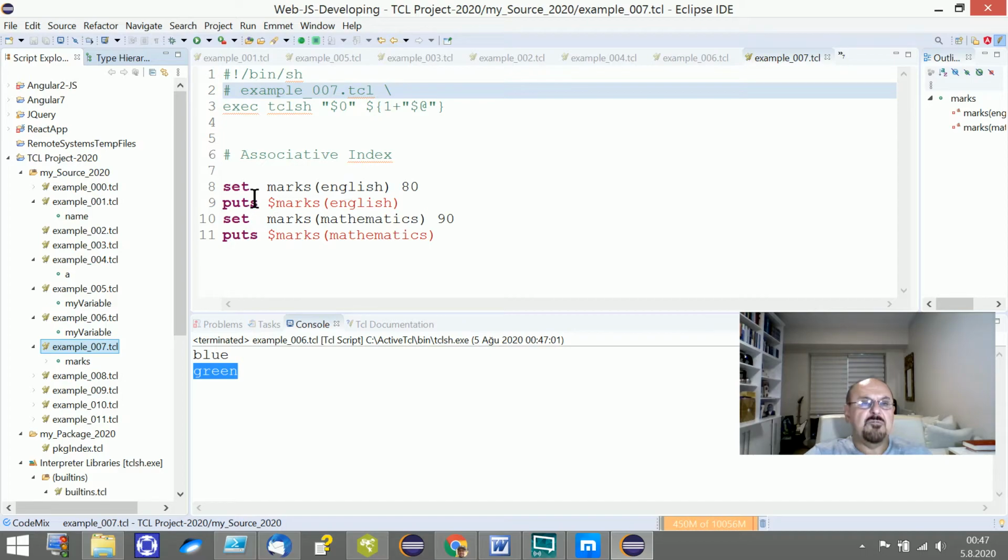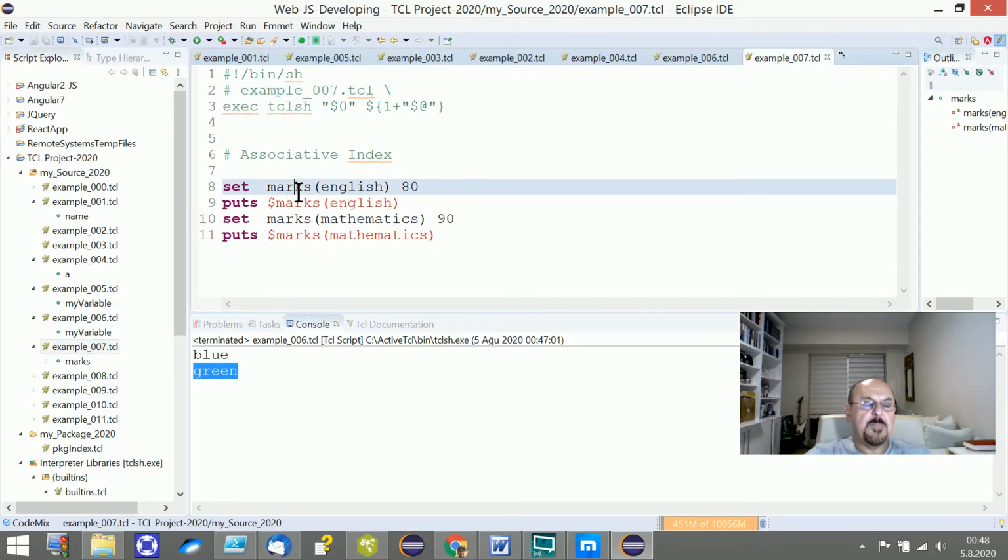For example, here I set marks as the variable name, and its index is called English, and this stands for the relevant value for this English index.